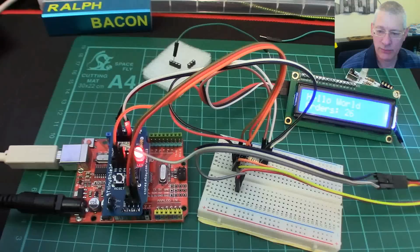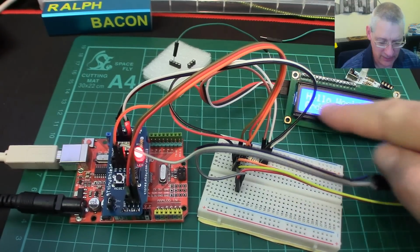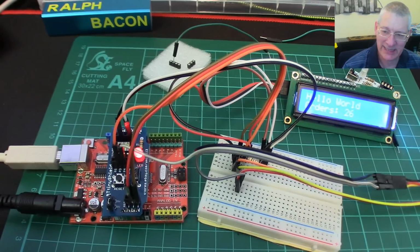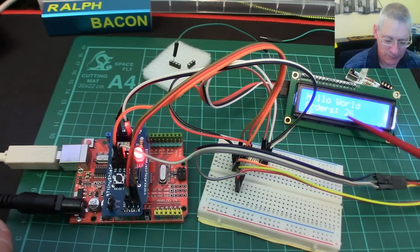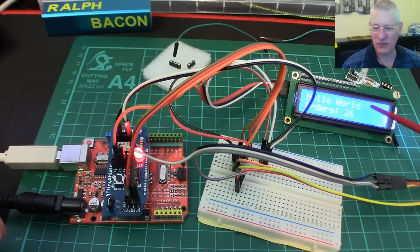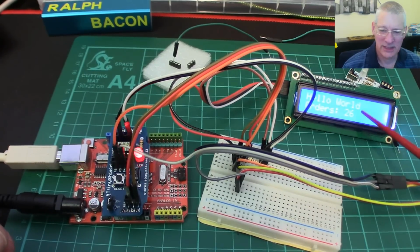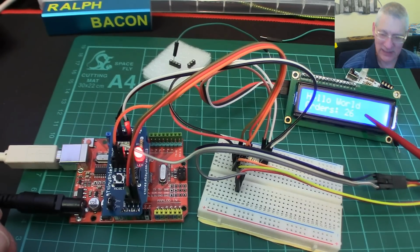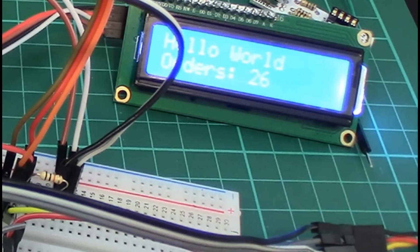Now, as you can probably work out just a little bit on this screen here, now this screen, incidentally, a bit like the LEDs, is a beautiful blue, deep blue sort of sea blue, Mediterranean blue, with white writing. You're seeing it on camera here as a really washed out, it's awful. It's not like that in real life, and the only way I can get that to look like blue is to make the whole picture really dark, so you'll just have to use your imagination a bit there.